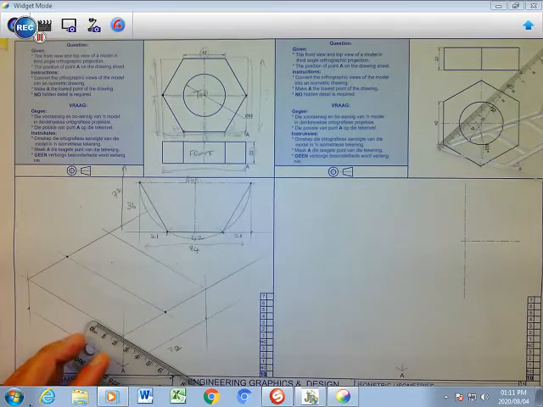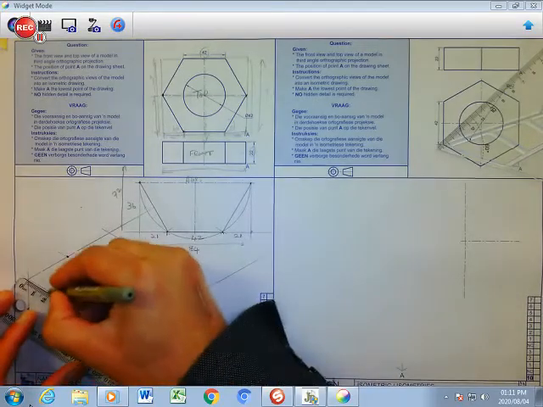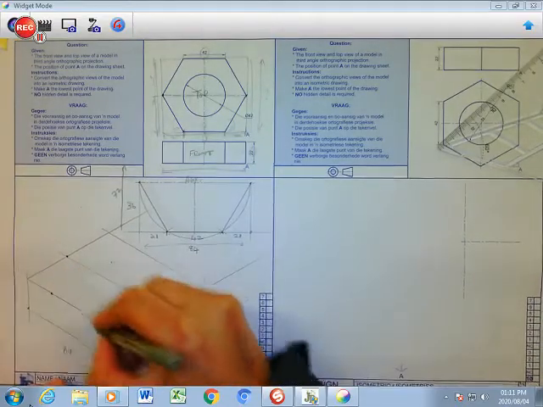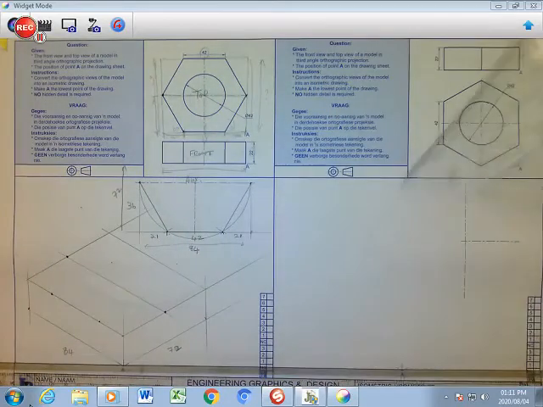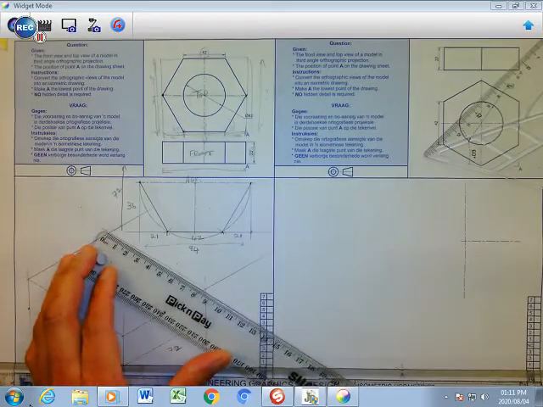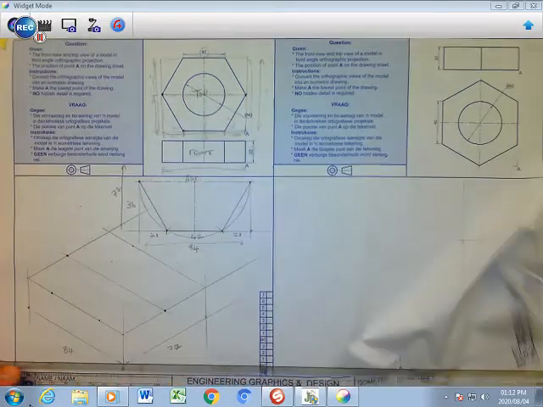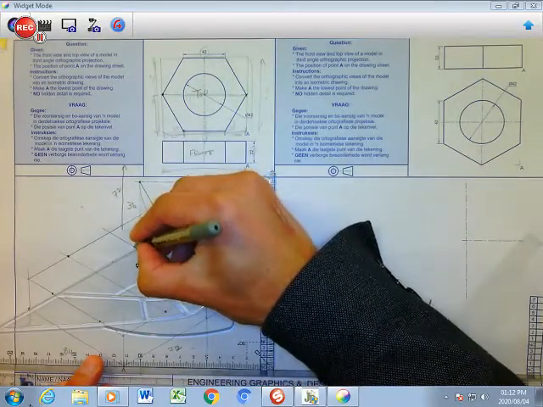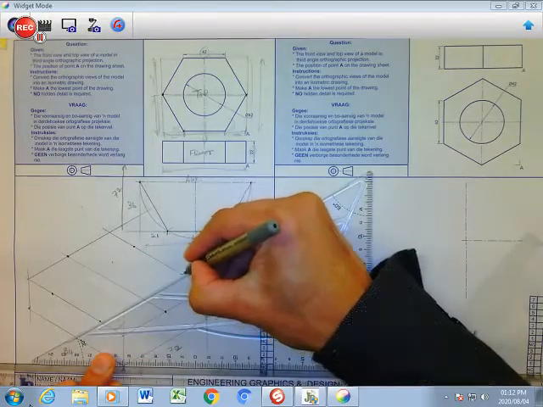So I go to 21, measure accurately, there's my 21, and I do a 21 on this side as well. So I've got my 21 and my 21. So all I need to do is I can either measure another 21 here, or alternatively I can just take my set square and get a little marking across like that there.